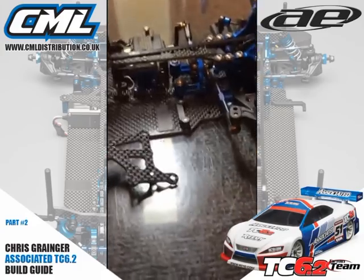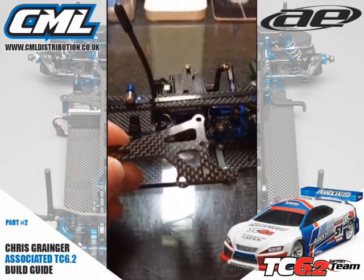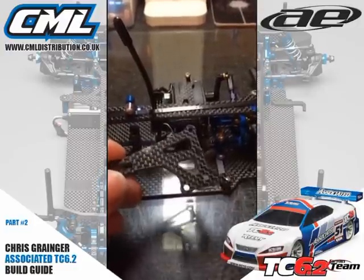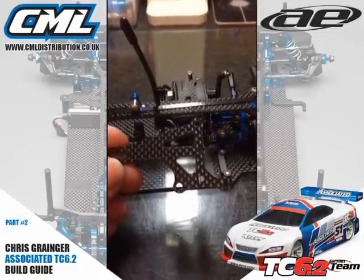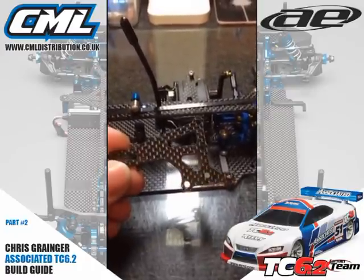Okay, so next up on my Team Associated TC6.2 guide is how I'm mounting the servo. This is the standard servo mount, and it basically braces the servo to the front bell cranks, and I didn't want to do that. I wanted that as a separate item so that there was more flex in that area.